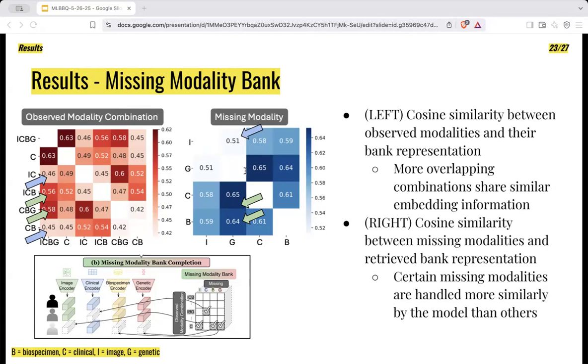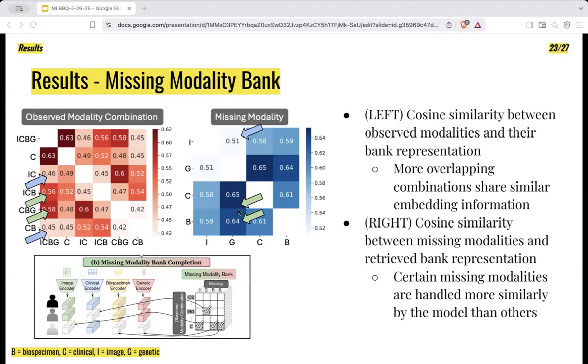So the green arrows have a higher similarity score than the blue arrows on the red plot. And they're saying this is because more modalities are present, so there's more overlapping and similar embedding information.